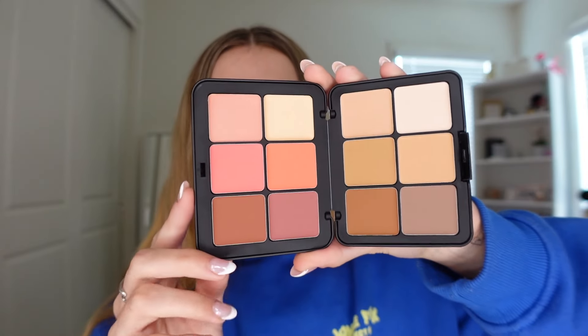This palette was $88, and to be honest, it is a little pricey, but you also get all of the face products with it. But at the same time, if the blush or the concealer or just one product is really good and the rest are kind of a flop, what is the point of spending $88? I actually want to test this palette out as a whole and see if the entire thing is worth it, because if it is, this is super convenient — you can just bring it with you and get a full face of makeup from this.